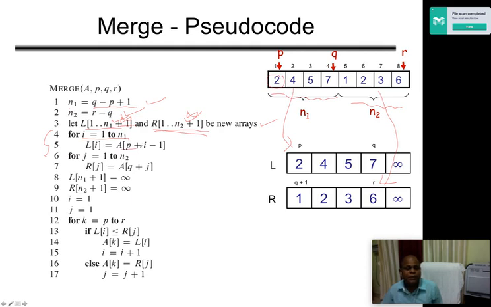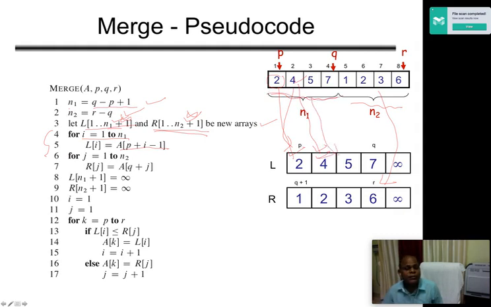That means if i is equal to 1, A[p + 1 - 1], that means A[p], will go to L[i]. L[i] means i is equal to 1, so this element will go to position 1. Similarly, i will be 2, and p + 1 - 1 corresponds to this, and this element will go to this. Like this, how many times will we do it? n1 times. That means all the elements will be taken to here.